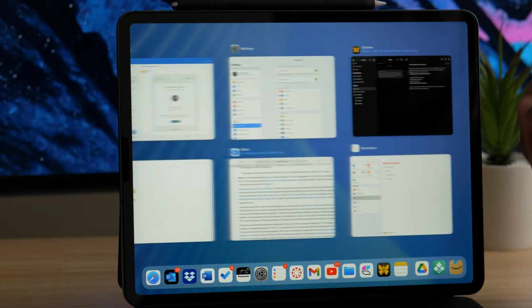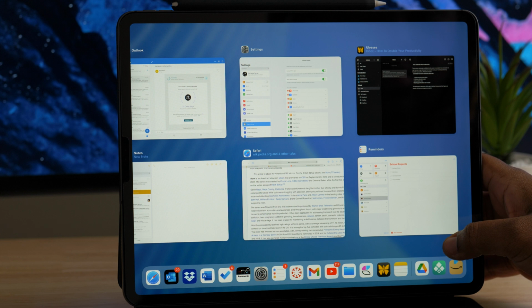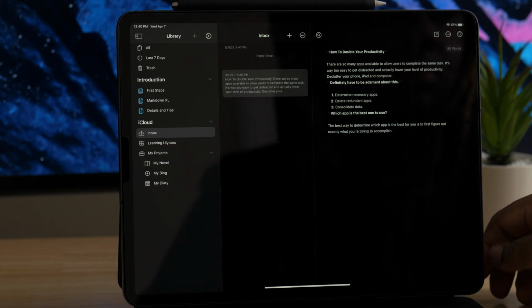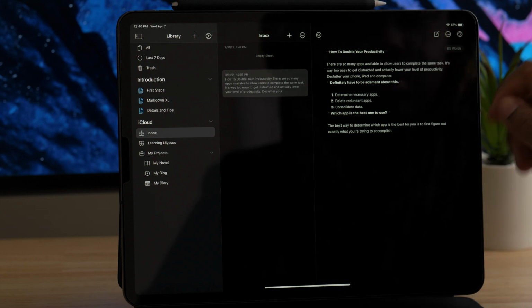So let's circle back to multitasking on the iPad. This is one of the most important features to learn and use if you want to be as productive as possible while working on an iPad. Split view is something you've probably used on your computer, of course by a different name. Putting your apps in split view can be accomplished in a few ways.